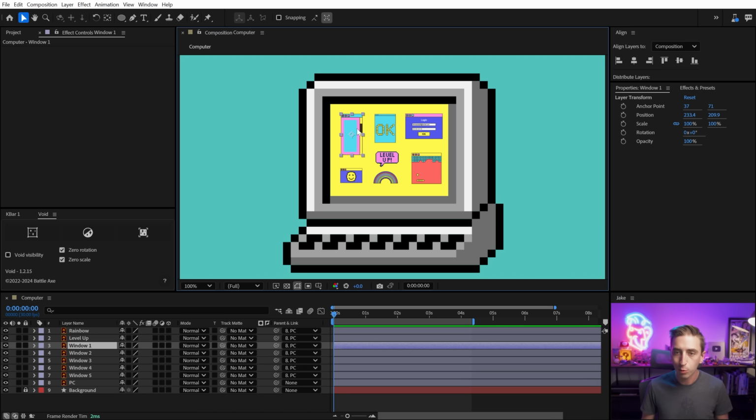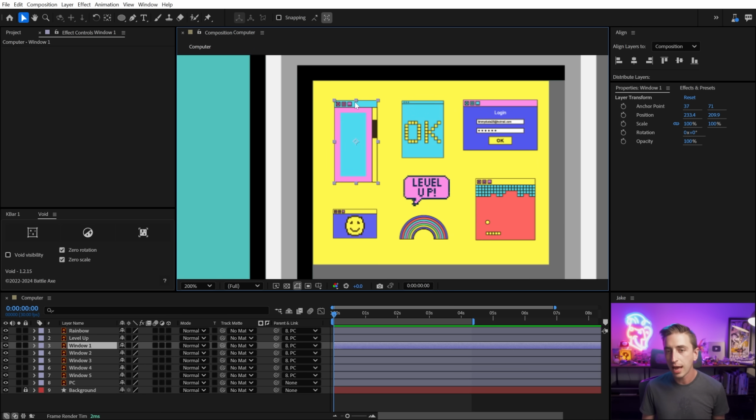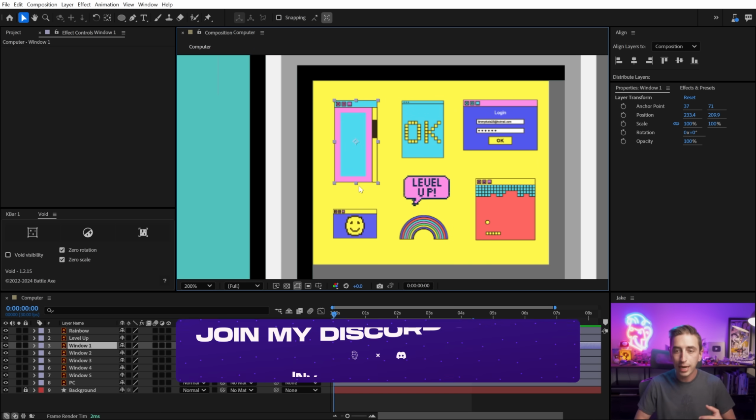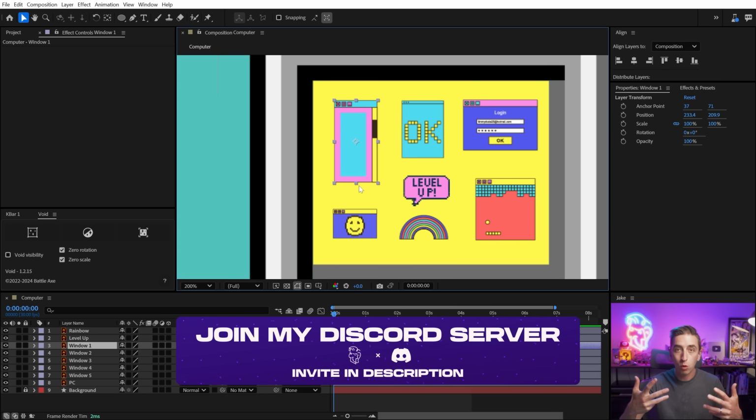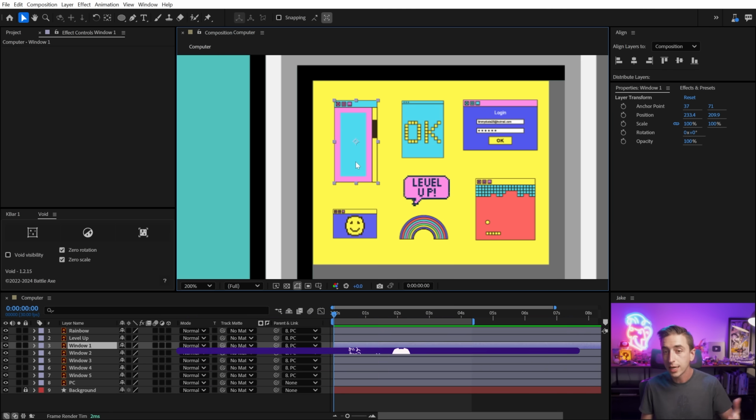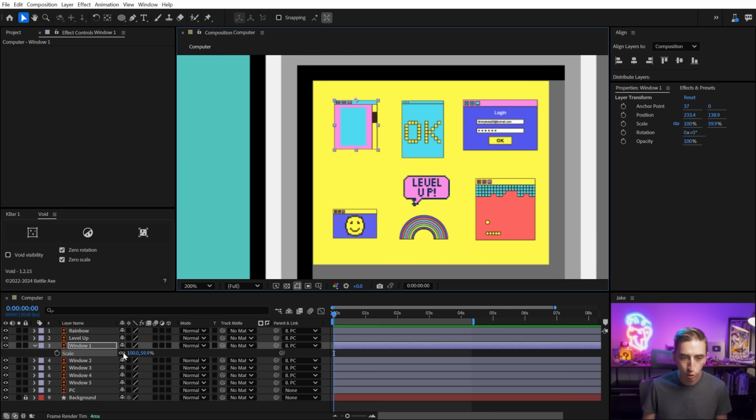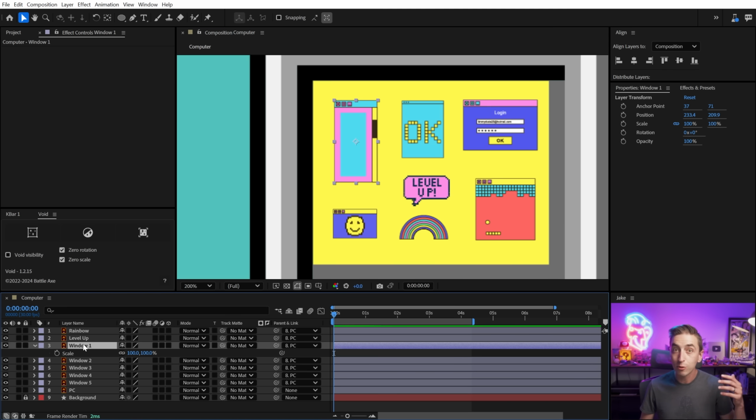So it's a perfect example for building out some custom animations that we can reuse in future projects. So let's just start with this first window and say I want to have it scale down from the top, kind of like a curtain being pulled down, and I'd like to have it overshoot a little bit before getting to its resting point. Normally, I would move this anchor point up here and then actually use the scale property on the Y axis to animate that, but I don't want to use the transform controls. Let me undo back to where we were, and instead I'm going to use the transform effect, which is what's going to make this smart and much more easy to reuse.